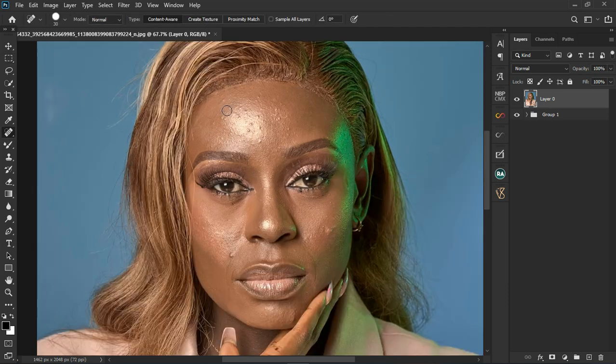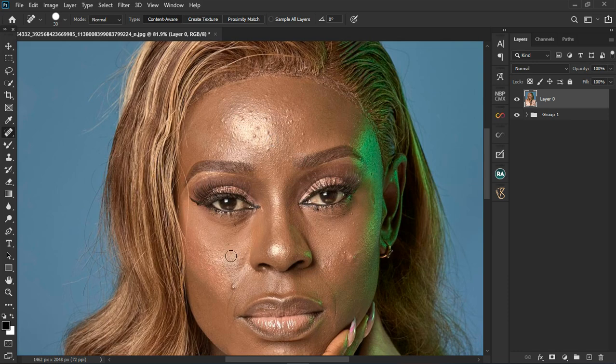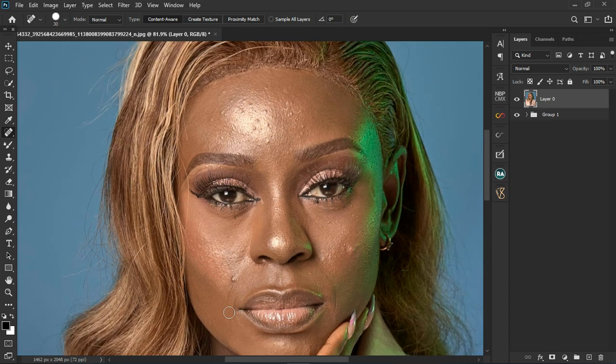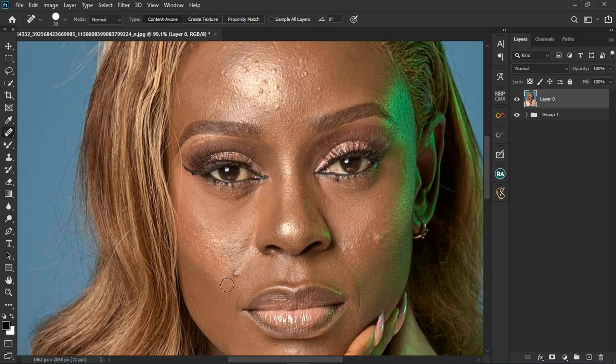Just for instance, the spot healing tool, I think, is updated in Photoshop 2024, where we have other tools, but this is enough to get you to the result. Now this is automatically content aware. You can see it's on content aware, so it's going to do a proximity match. It's going to look for a place, just for instance, if I click on it, it's going to sample an area, just like the clone stamp tool, and then correct that place.